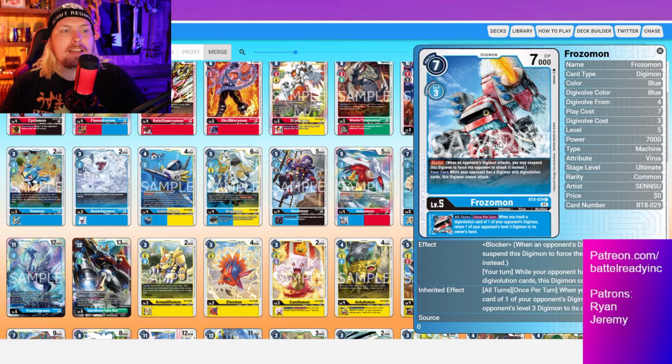That's fine. I don't mind that. That's okay. I can't attack, but I can block you into oblivion. This guy, I can block once, and I can't attack. Like, okay, this inheritable better be beyond amazing. All turns, once per turn. When you trash a Digivolution card of one of your opponent's Digimon, return one of your opponent's level 3 Digimon to its owner's hand.